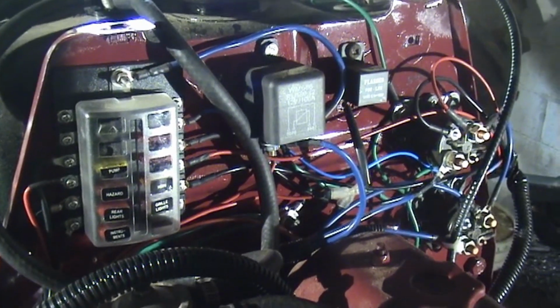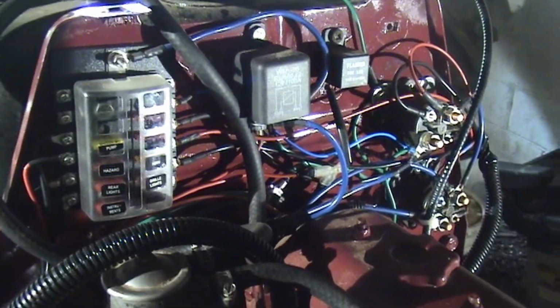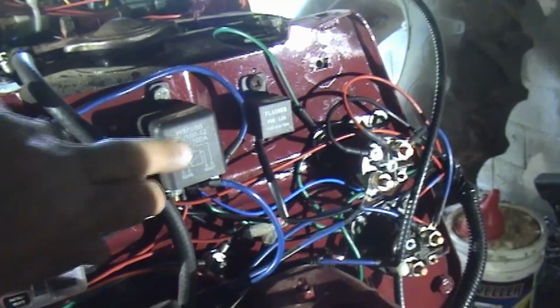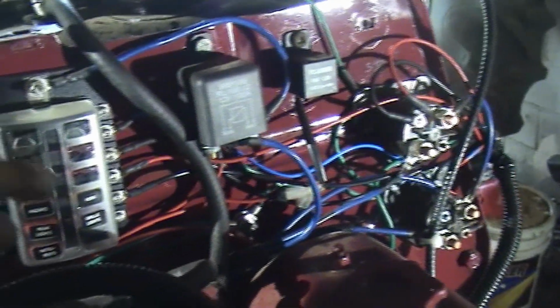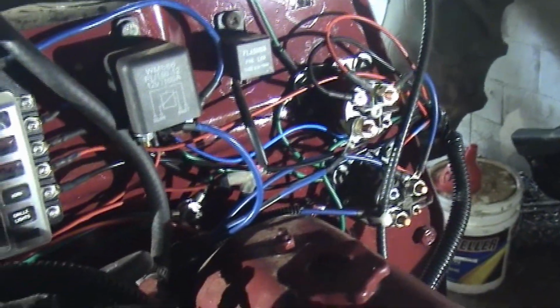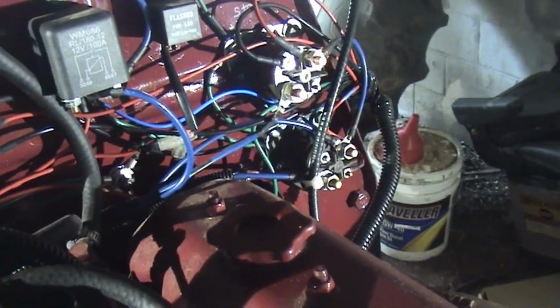The tractor is made by Fiat. It's probably, back in the 70s or 80s in Europe was common, but not something you see here. So real quick, what this is, of course this is the fuses. When you turn the key on, this relay closes and it provides power to the fuse block. This is a flasher for the lights for when you're going on the road. It'll flash.